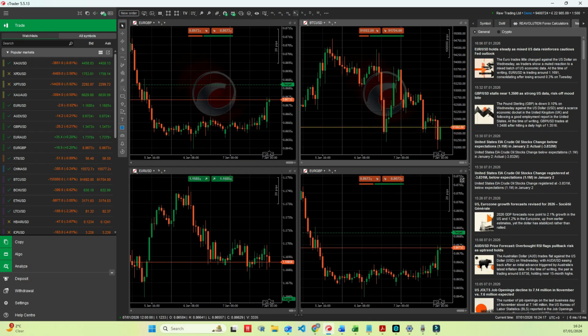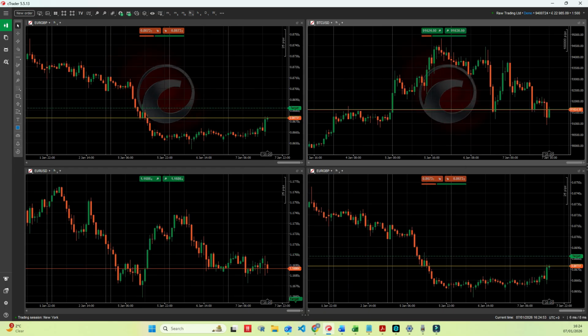Right, so when you open cTrader for the first time, you should see something similar to this. At first opening, it looks quite messy because we have a lot of things on the screen, and as every trader, you want to customize things, you want to organize things in a way that you are going to feel the workflow. So what we're going to do now is hide this for now, and I'll get to it later on.